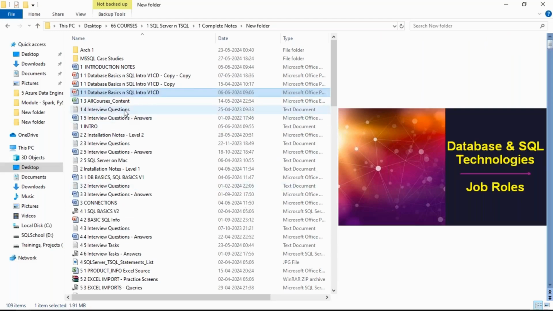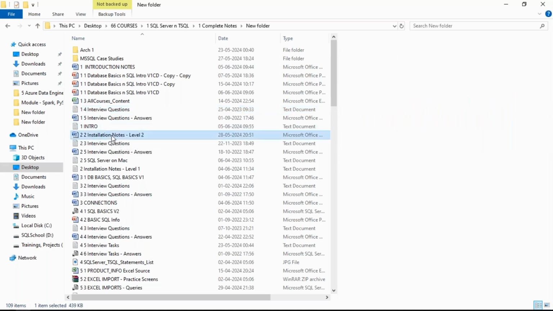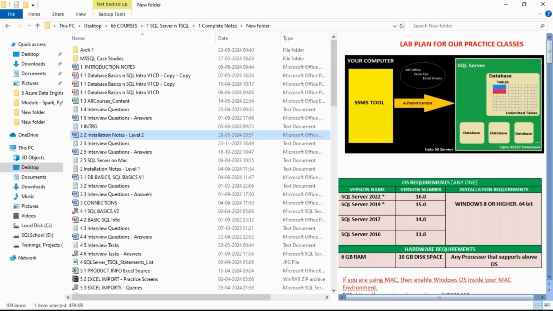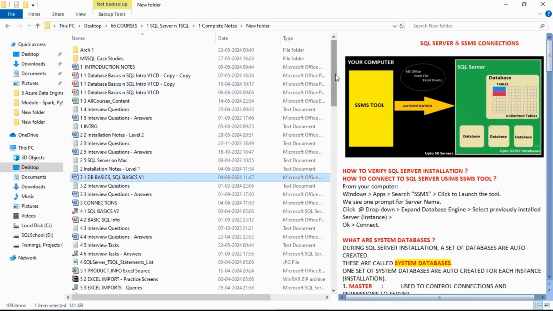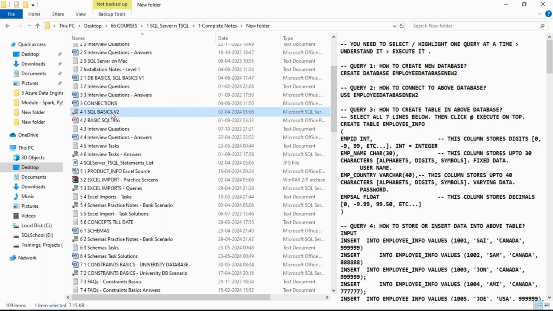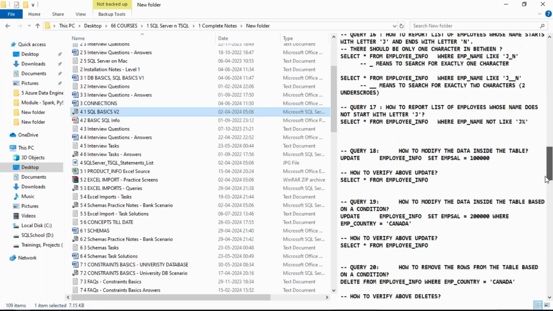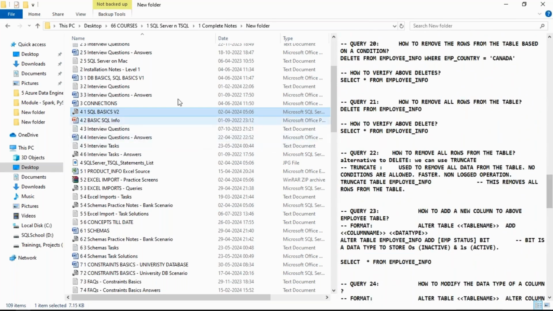To make it simple, we'll start from the very basics on what is SQL and slowly step into installation from tomorrow. Then we'll understand SQL basics. From SQL basics, we need to slowly step into other activities. Multiple levels of SQL basics we learn. About 50 examples we are going to learn on SQL basics.